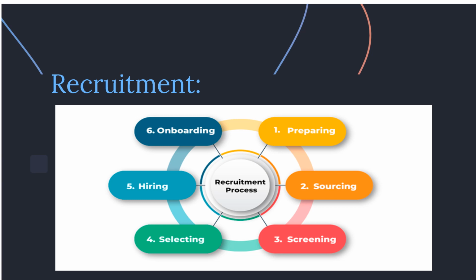Now, the next step after analysis, description and job design is the recruitment process itself. In the process, the first and foremost thing an organization does is prepare and identify the different vacancies or areas where we need more manpower. The second is sourcing, whether it will be someone internal or we need an external body to help us. Then come the screening sessions, selection, hiring, and onboarding. These are the basic processes followed in the recruitment process.